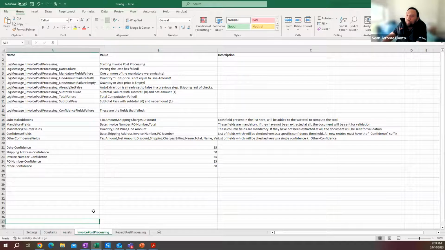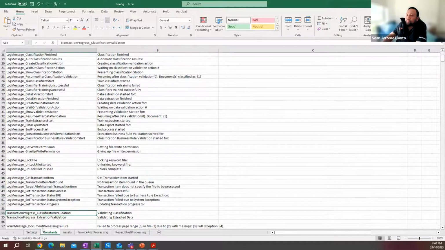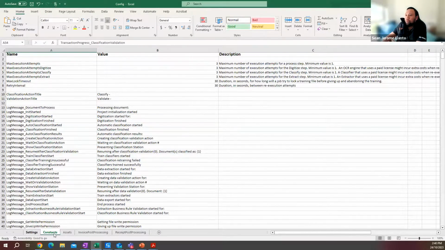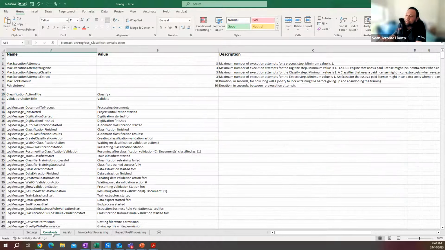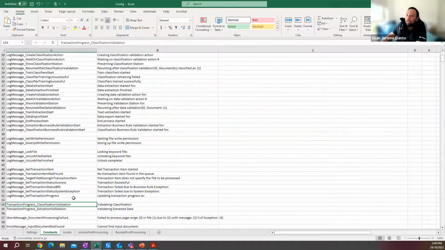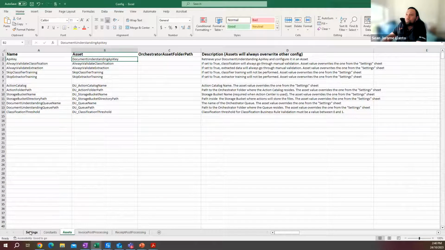You can also put here certain confidence thresholds for the robot to know what confidence will trigger the human in the loop, or the human validation, as well as whether you're going to have the human validate everything.